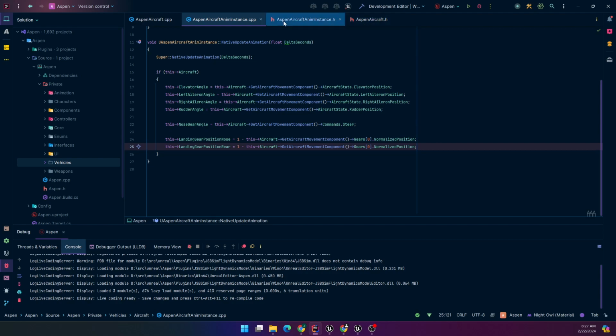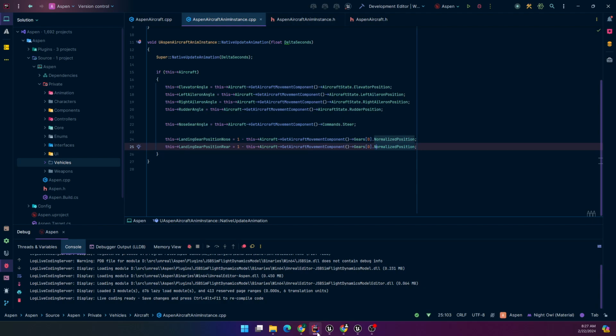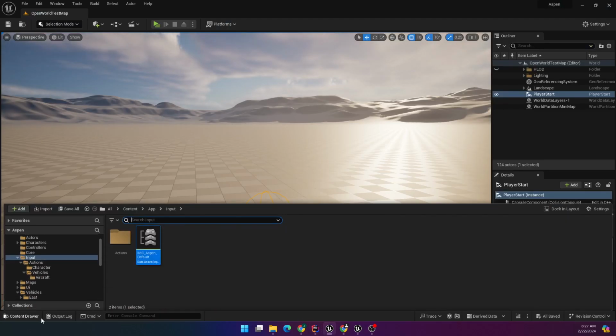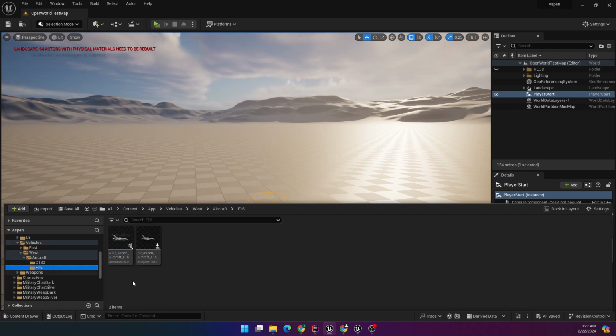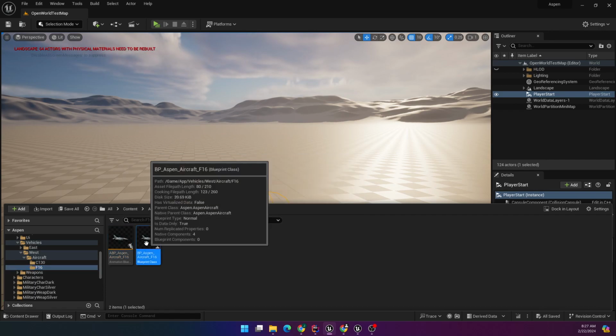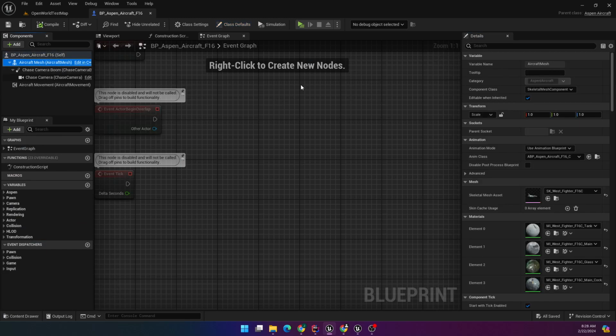So now that I have all those variables set in my anim instance, I created an animation blueprint. If we come into my aircraft folder, I now have an animation blueprint for the F-16. And if you look at the skeletal mesh in my blueprint, I have the animation blueprint set here.